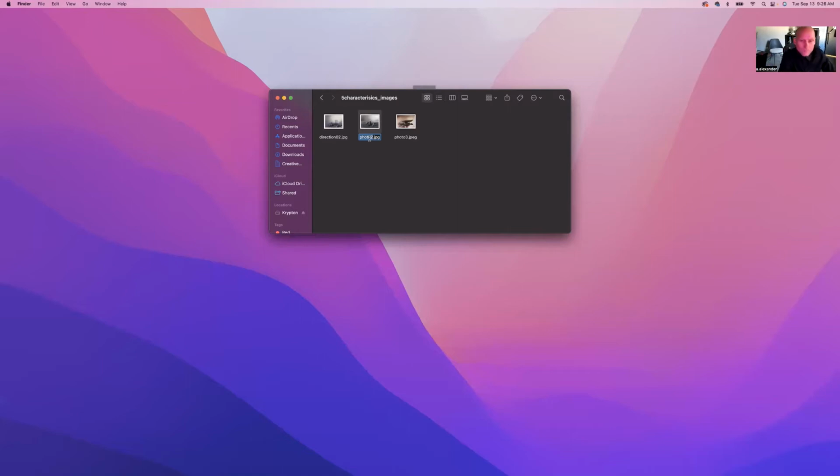So we'll call this direction 03. And again, I'm identifying these for the positions, and we'll call this direction 04. So we'll just pretend that those are our direction images. So now I have all of those there. We'll also just imagine that I have all of my other photos loaded up into this folder. Now I'm ready to go up to Blogger and start doing my entry.